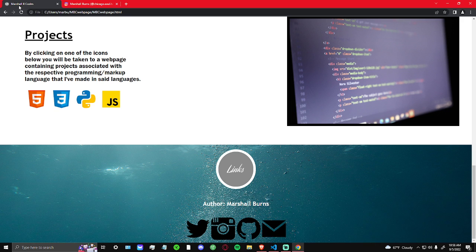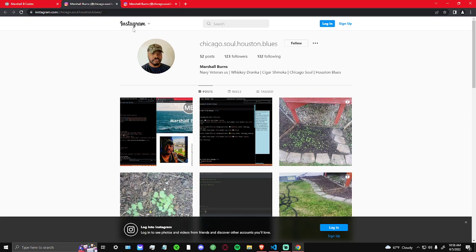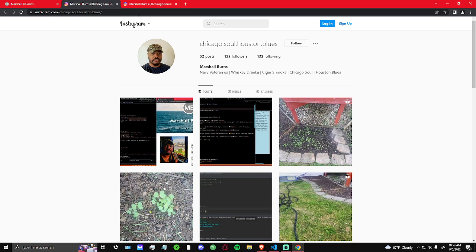What's crappy about that is I need to learn how to handle it once a link changes. I'm sure I can do it with JavaScript, but once a link changes, such as my Instagram, I think I need to find a way to change it in the code. Because I want to change my name to something like Marshall Codes or Marshall B Codes, whatever it may be for the time, and I'm probably going to change it again.